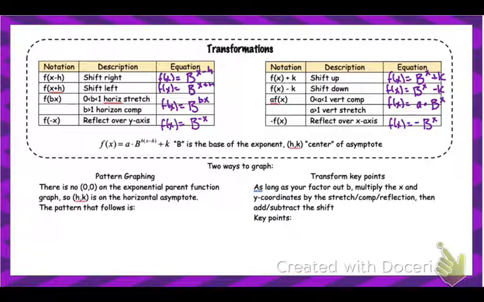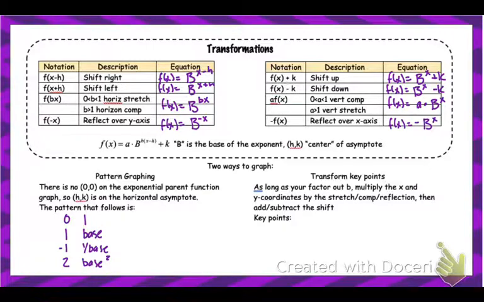So if we follow the same pattern that we've been doing for these graphs, it's going to look a little different again. The first thing would be 0, 1, because anything to the 0 is 1. The next point, though, would be 1, base. So that will be different depending on the base of your exponent. The next one would be negative 1, 1 over the base. And the last one would be 2, base squared. Now, in order to have a good graph, you really only need 3 points. This is 4 because it's just a matter of which ones you think are going to be the easiest to graph.